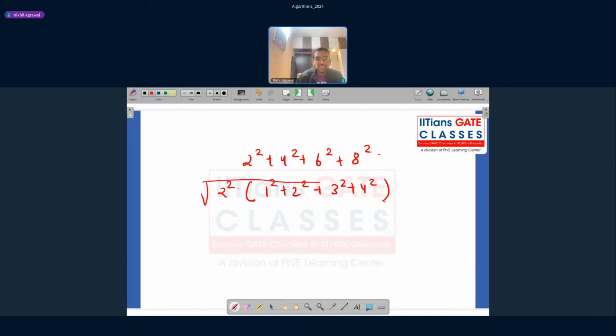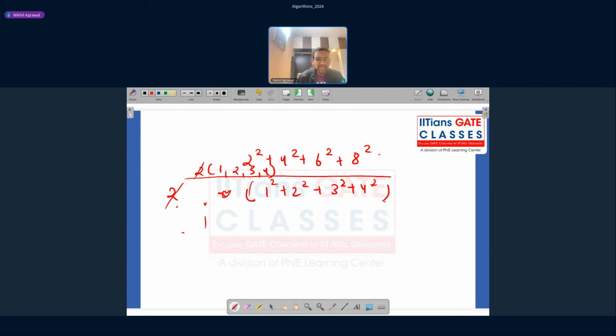Now if I take the square root, I take 2 outside. Again, the array elements are twice, so it will be 2 times 1, 2, 3, 4. So the 2 will cancel out, and it will be proportionate. I hope it's very clear.